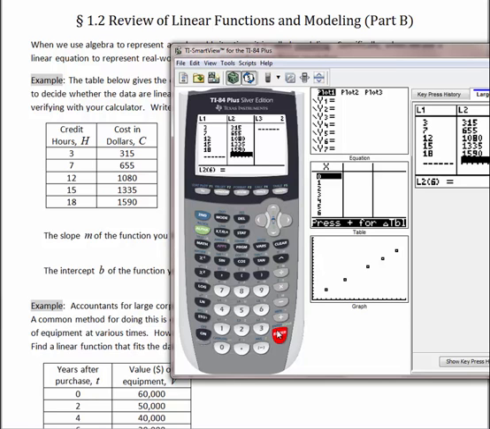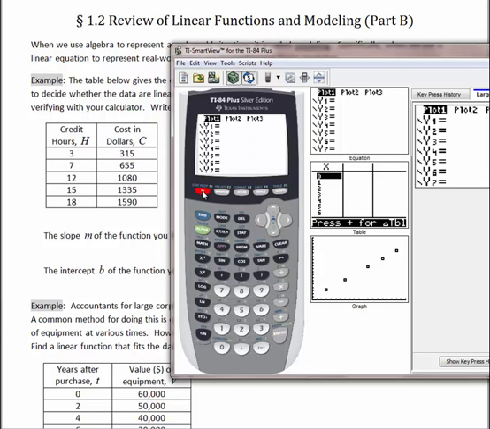And I'd like to look at what this data looks like. So in y equals, go in and make sure your plot is highlighted. It may not be right now, and all you have to do is use your arrow key to go up where it says plot 1 and hit enter. I just turned mine off. It's like a toggle switch. So I'm going to go back up and hit enter again, and that should turn it on.